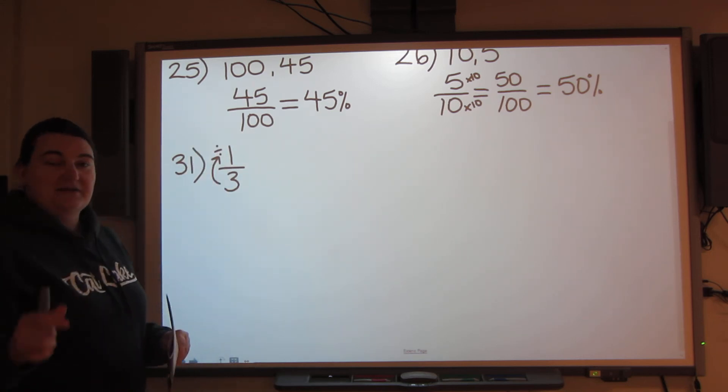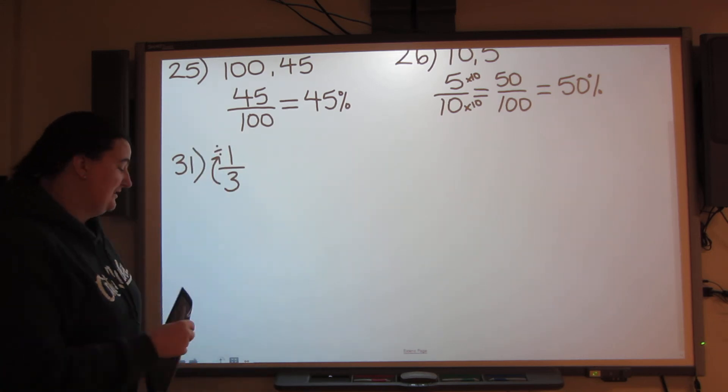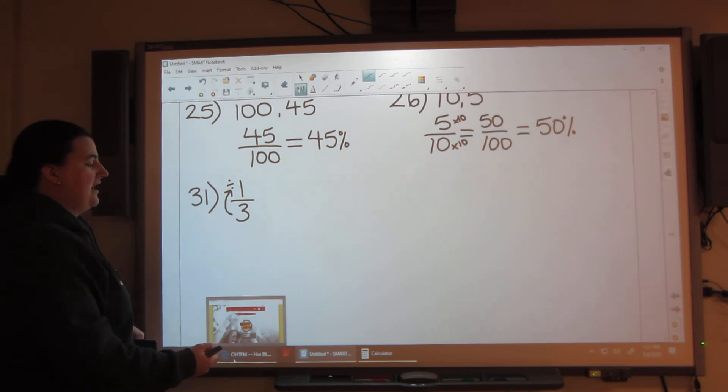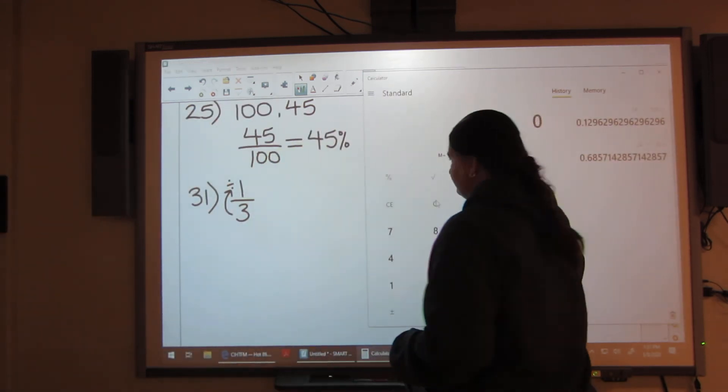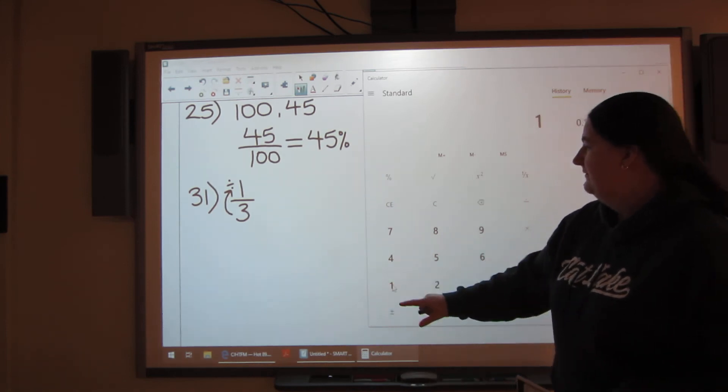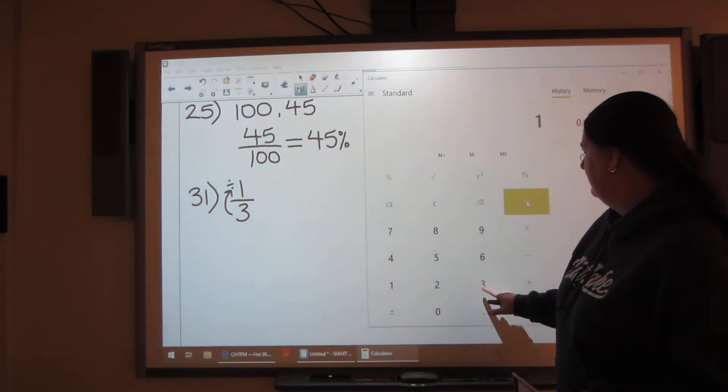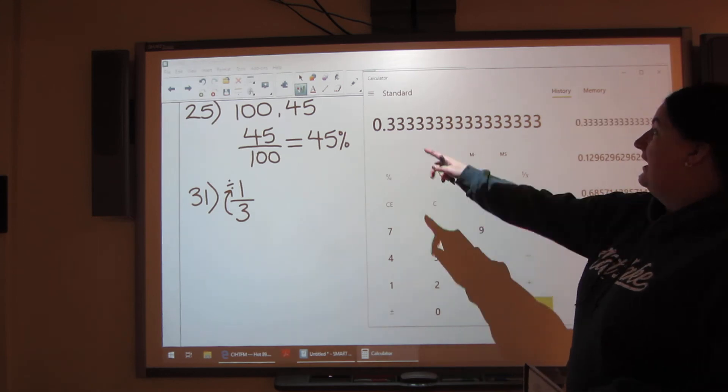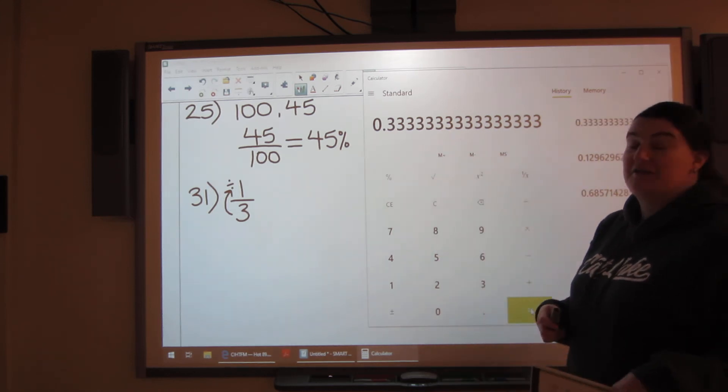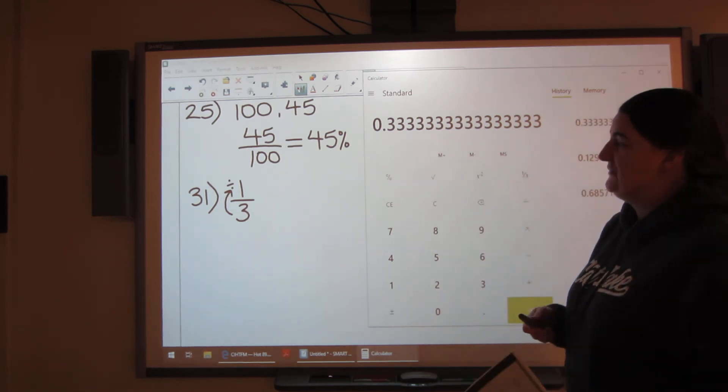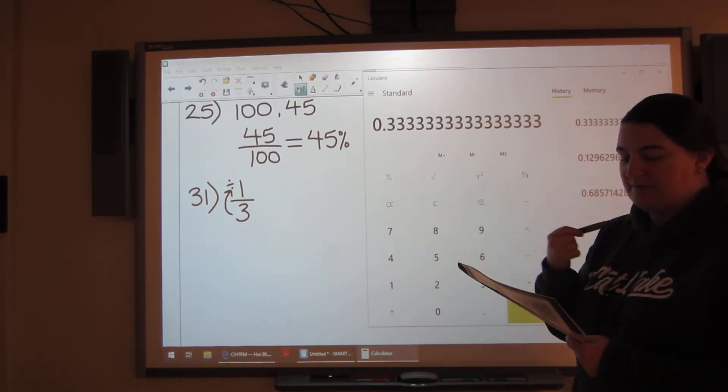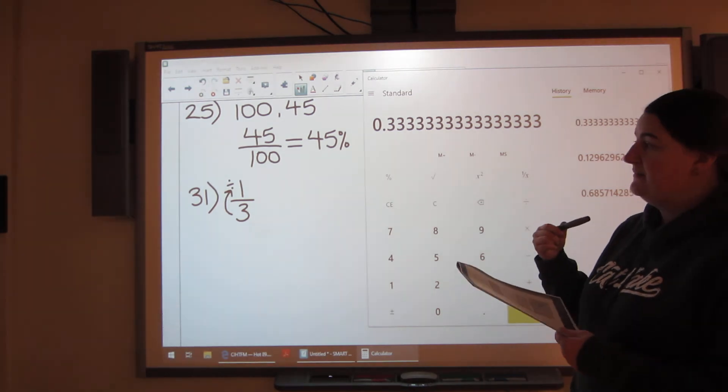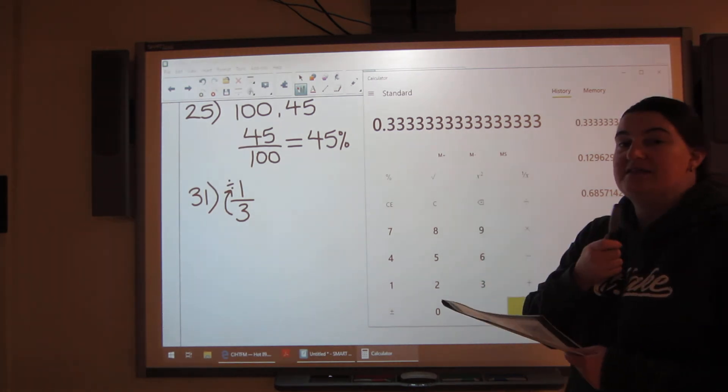Now, normally we would do an outside calculation, but in the interest of time, let's take a look at our calculator. So I have 1 divided by 3 and I end up with 0.3 repeating decimal. Now, if you take a look, it says express each fraction as a percent to the nearest tenth. Now, remember, this is giving us only the decimal.